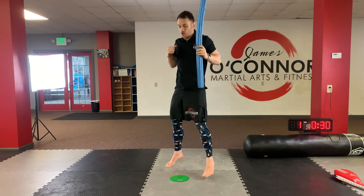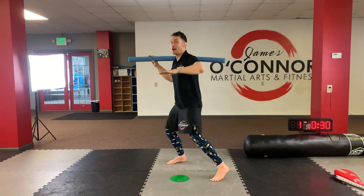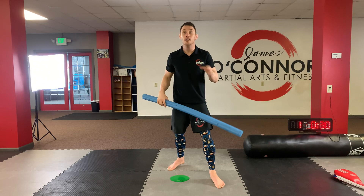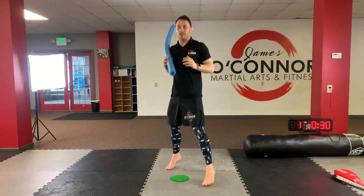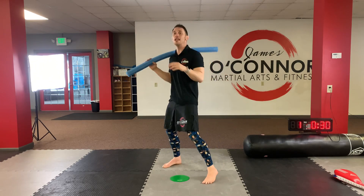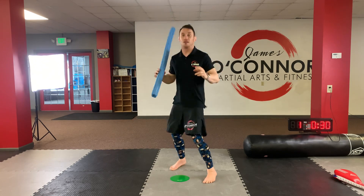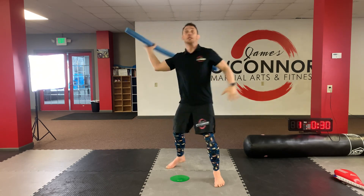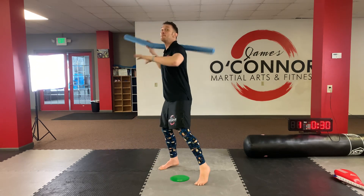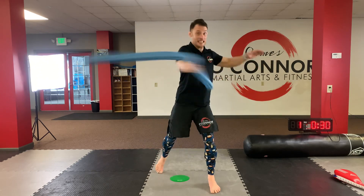Put your hands here. Start bouncing. Perfect. You bounce, I swing. Ready? Keep bouncing. Duck. Did you get under it? Good job. Hands up. Keep bouncing. Let's do it again. Ready? Duck. Yes. Bounce. Bounce. Ready? Duck. Now keep bouncing. After you go duck, I want you to bounce. Are you bouncing? Ready? Duck. Yes. You're doing awesome. Keep it up. Are you still bouncing? Ready? Duck. Duck. Do it again. Ready? Duck. Duck. Good job.